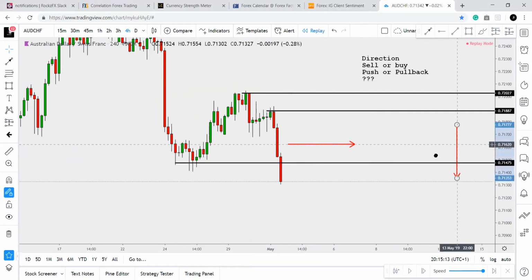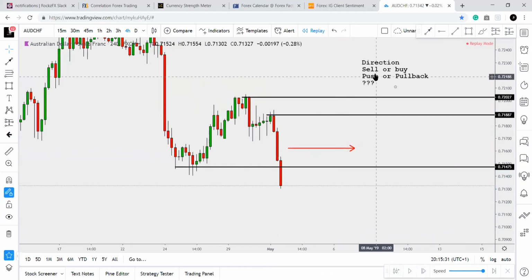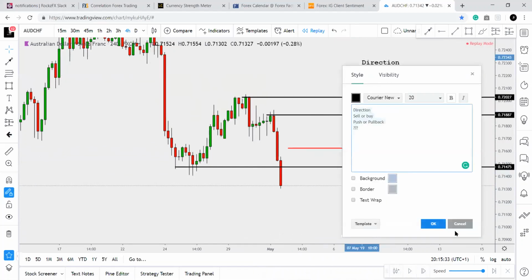The question was, do we know if this is going to make a lower low? No, we don't. Do we care? No, we don't. What are we trying to wait for? Just a safe stop loss above market structure. If it pushes down here and we don't hit TP, we're already at break even. It either continues and hits TP or we get stopped out of break even. Does this make sense? Yeah, it makes sense, but just a little bit confusion.